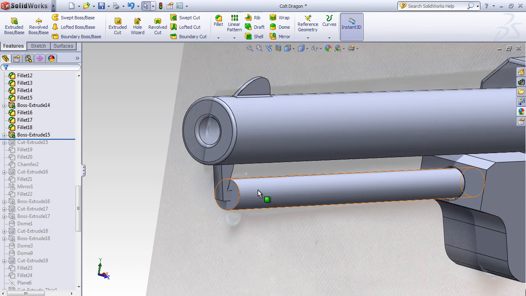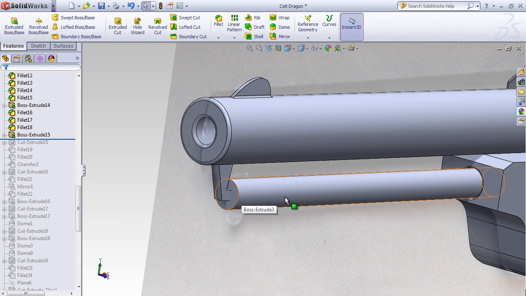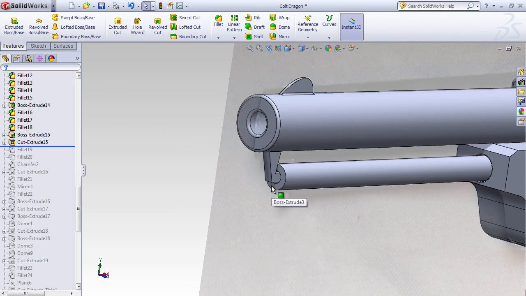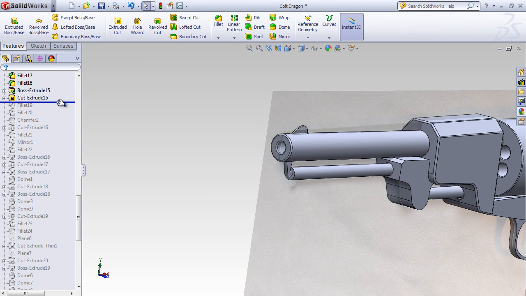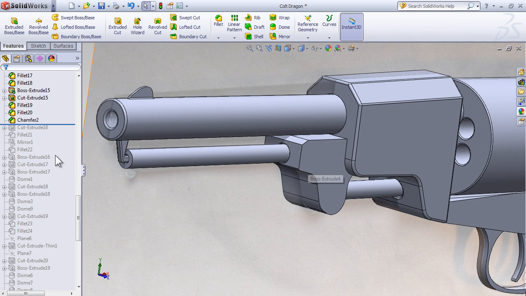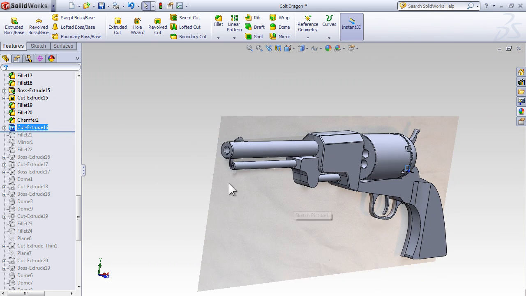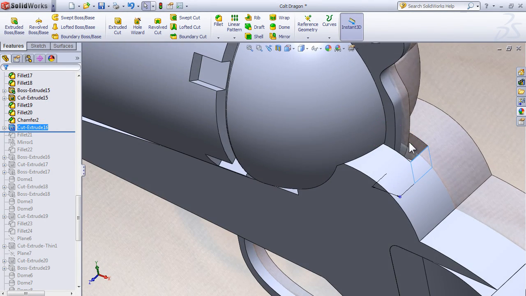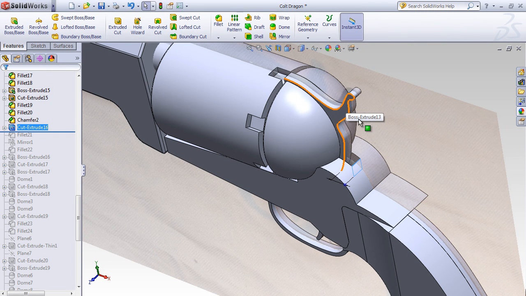Then of course the hook which holds the base pin, but this looks as if it's sinking inside this. So I created a cut, a hole kind of thing here, so that it looks as if it's going inside. Chamfer, so I chamfered here, extrude cut. So a clearance for this hammer when it's pulled back.